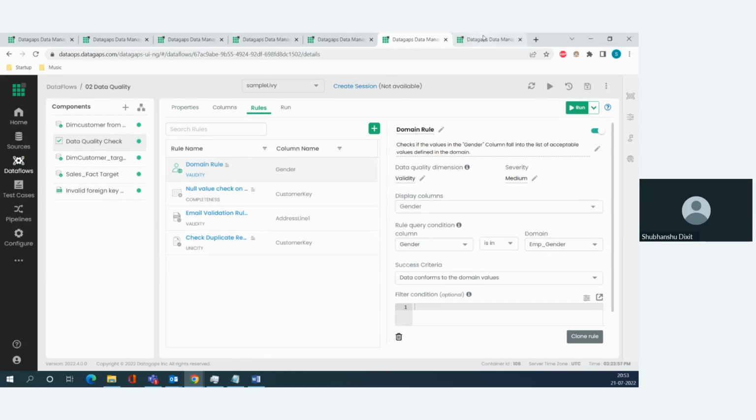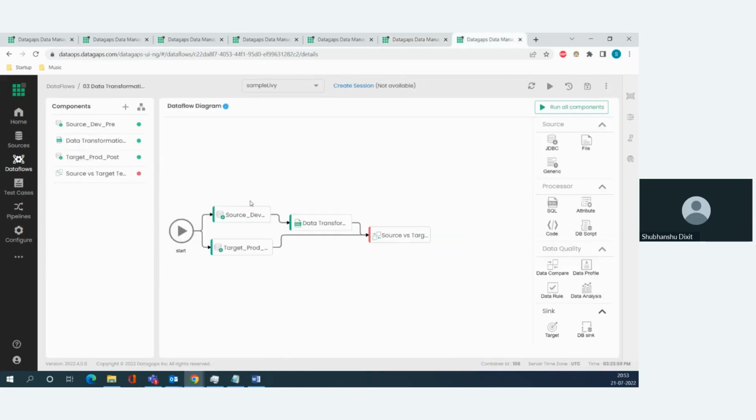Now, going on to the final node, this is where we'll be spending a good amount of time. This is the flow which is the easiest for everyone to understand, which is the data transformation check. Before we get into this, I want to specify a few things. Firstly, the two nodes that you see here are source and target. The target node has already been created. The assumption here is that using an ETL process, the source and target have already been created, and this particular flow is created just to replicate the flow and therefore test them properly.